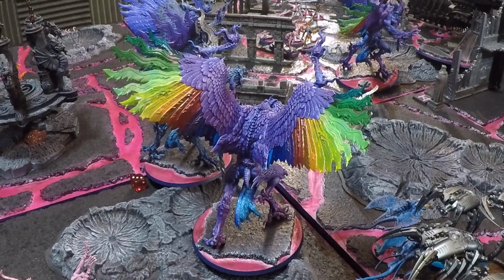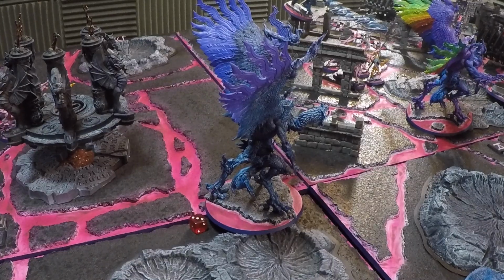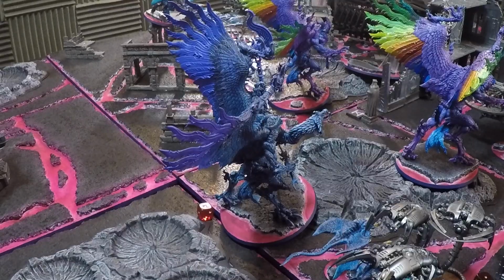The Lord of Change with Baleful Sword and the Impossible Robe is going to move up to 12 inches up the board. And he will finish his movement right here. Finally, this Lord of Change, who is now down to 3 wounds, is going to move up to 6 inches to be closer to the Canoptic Wraiths, and he will finish his movement right there.